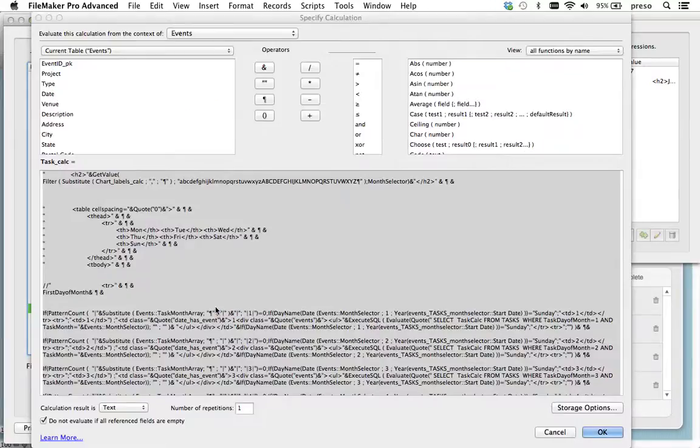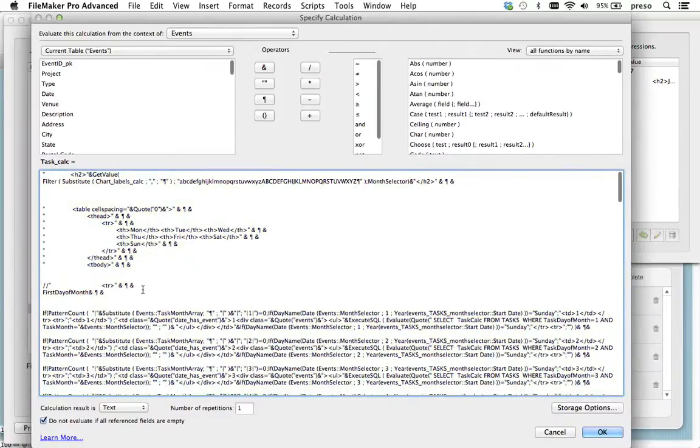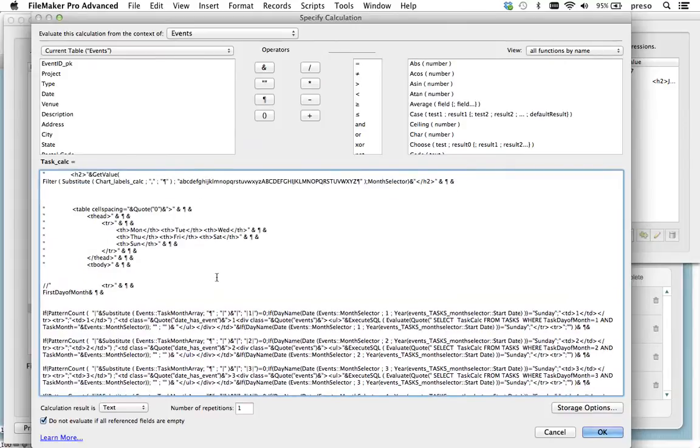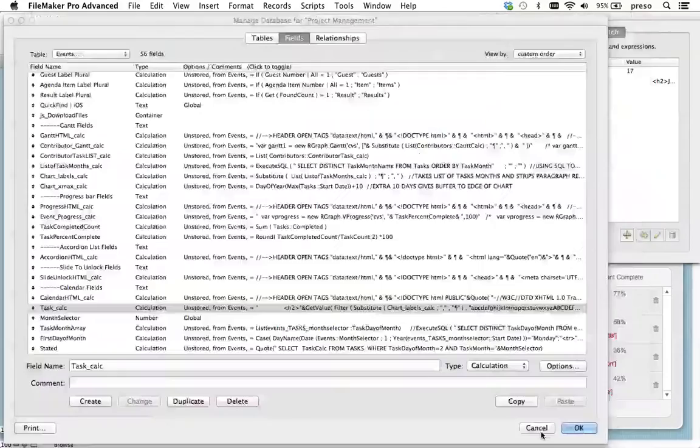Here, for dates that have value, I'm actually showing the values in the context of the parent. So this is a bit verbose. This is no question the most FileMaker programming I've had to do for any of these demos. But what's happening here in the meat of the, well, actually, hold on, let me go back and show you something.